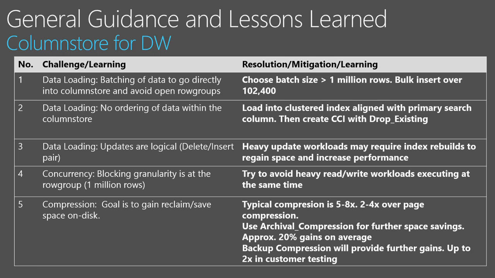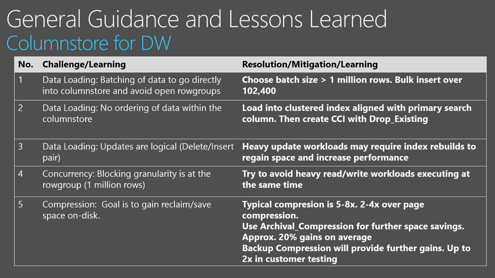So, compression. Again, Jack talked about this a lot. Care Group brought this up as well, about the space savings that they ultimately got. So these are just some of the general gains that people have seen around compression. Typical compression against raw data is about 5 to 8x. Of course, you have your anomalous cases, be it positive or less, but 2 to 4x over page compression is what we've typically seen.